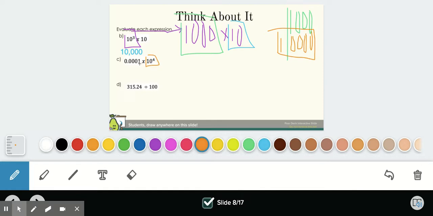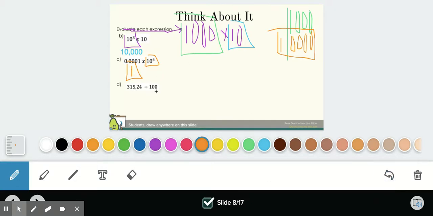This digit's going to shift to the left 4 times. So that'd be 1, 2, 3, 4. So it lands in the ones place. So that means this number turns into a 1. Okay, and that's all we need to write. I don't need to put a decimal and then a 0. Okay, and it's not going to change anything. We could just leave it as a 1.